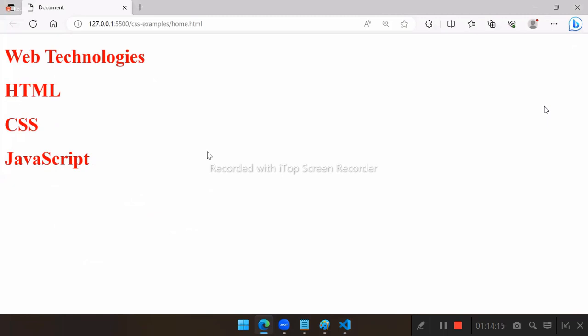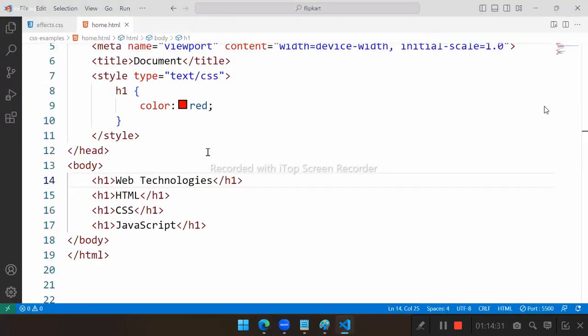But the first heading should not have that effect. There is no way. You can't do anything because you wrote H1. Wherever H1 comes, it will apply. I told you that we can remove the styles. But if you remove, it will remove for all.